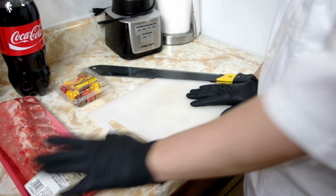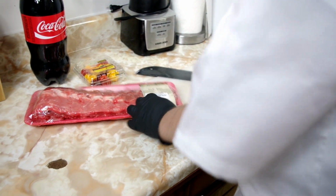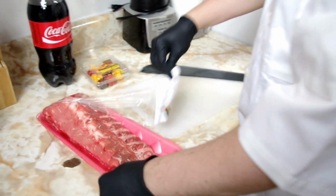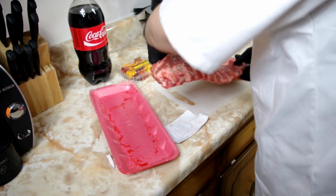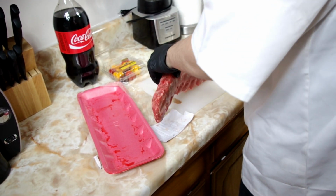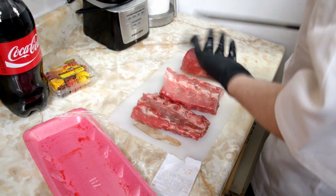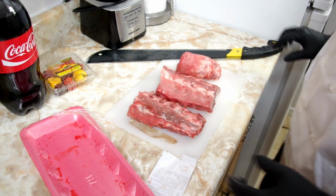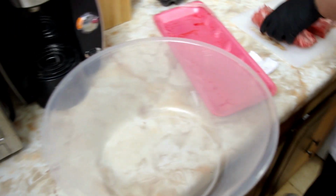Alright, first off, gotta take your ribs, open that shit up. I'm just gonna cut these into smaller pieces so that it'll actually fit in our marinating dish. Look at that, that's f***ing gorgeous. Good enough. Alright. So, and we're gonna take our marinating dish. Let's get these situated.